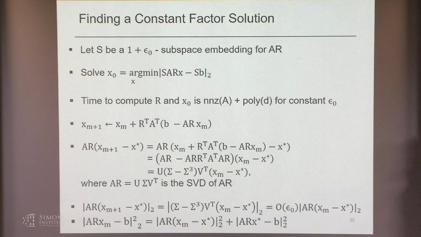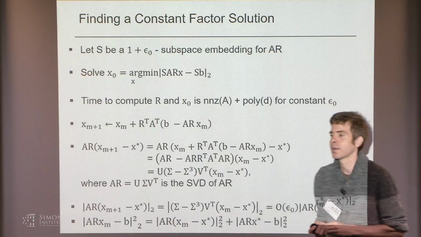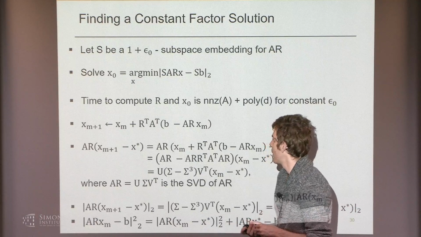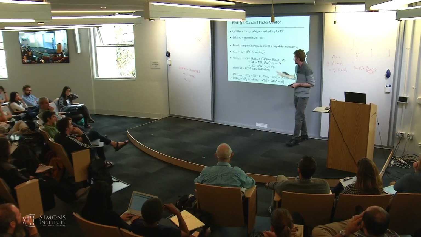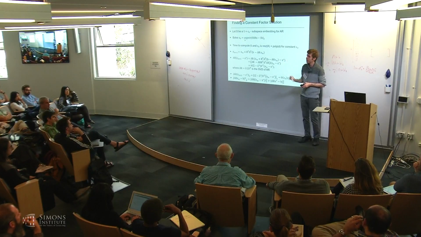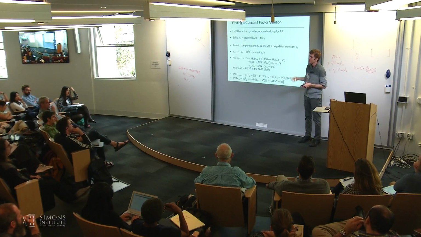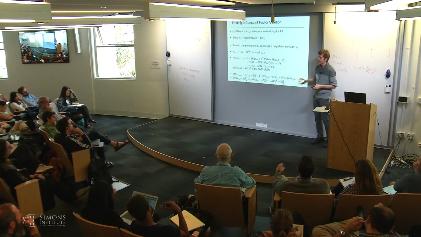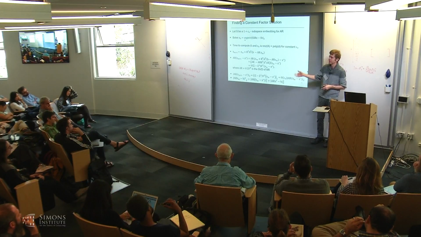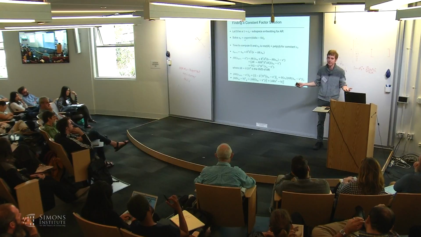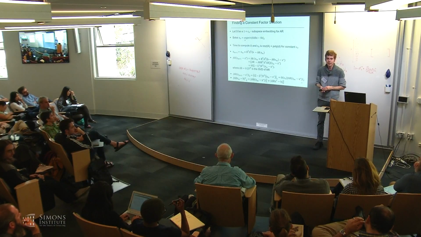So this analysis applies to any good preconditioner, right? Not just the one you exactly used. Yes, you could have applied this to any good preconditioner. You do need a good initial solution, because at the end you get x_0 minus x star. It has to be a good initial solution, and we use sketching for that as well. But if you had some other way of getting a good initial solution, you could have used that.